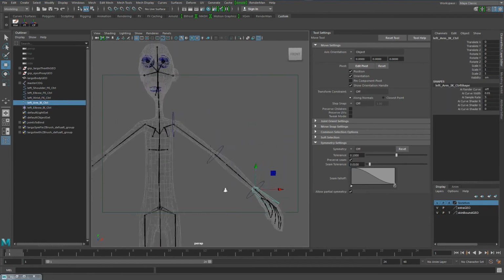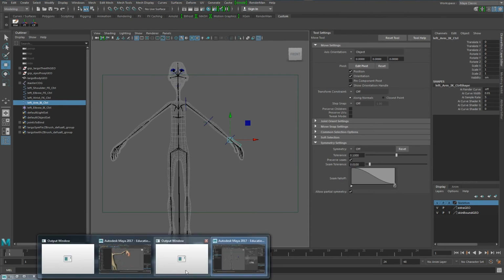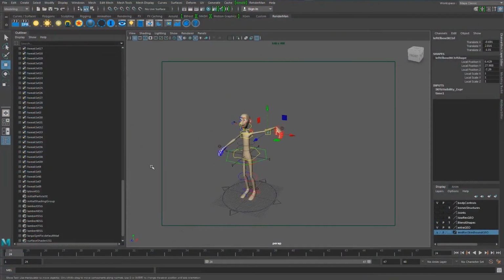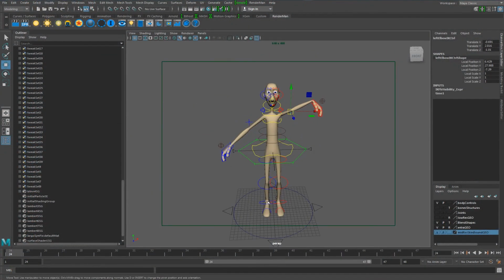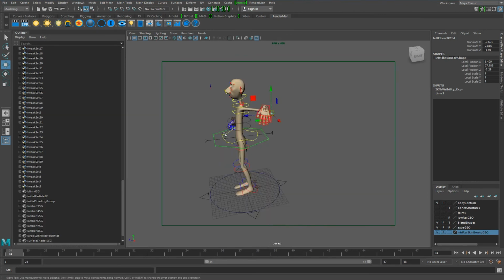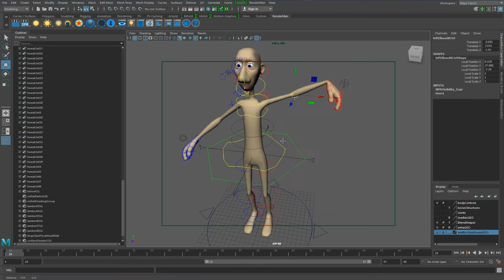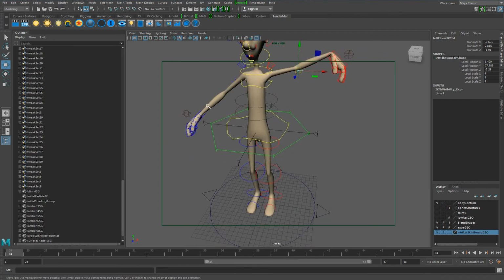Normally, when you're creating controls like this, for making it easier for the animator, what you normally do is you create one side of the character with one color and another side with another color, and the one in the middle probably a combination of both or whatever color. I normally use the left side red and the right hand side blue. So how do we do that?